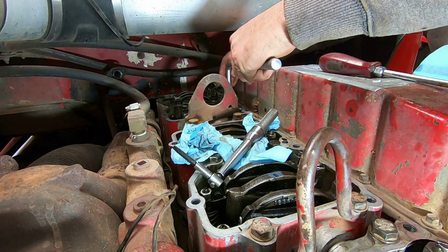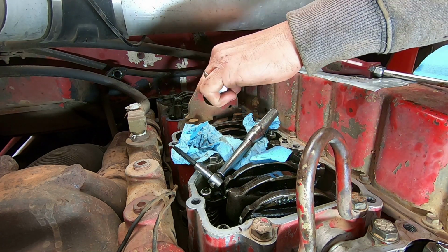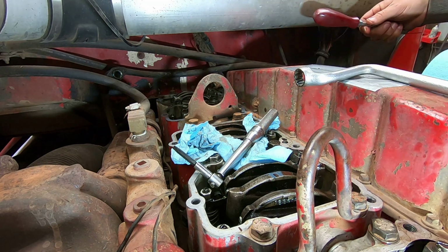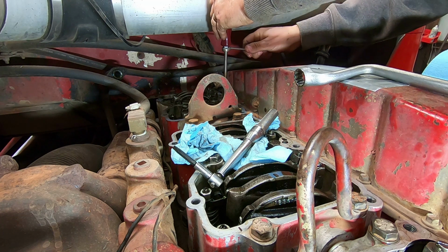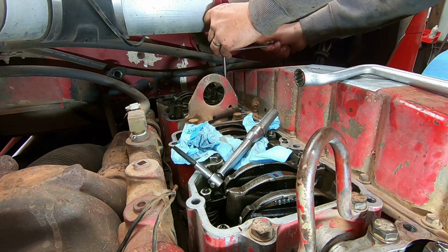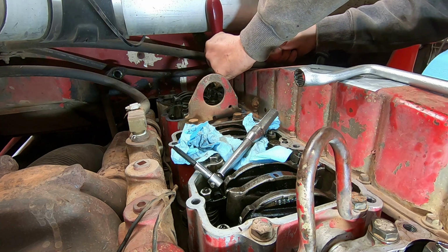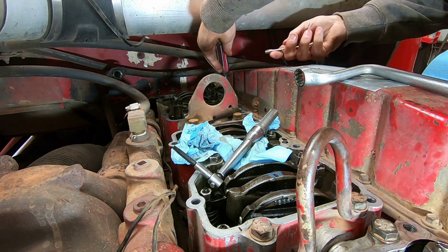So the first thing we do, we'll loosen up the lock nut on the injector. Okay, we'll make sure it's loose. And we're going to tighten down the injector. And these are probably not that far out of adjustment. I can't even turn that one. Yeah, we'll have to get a shorter screwdriver. Okay, now we can tighten that.